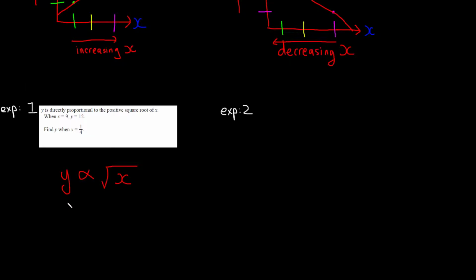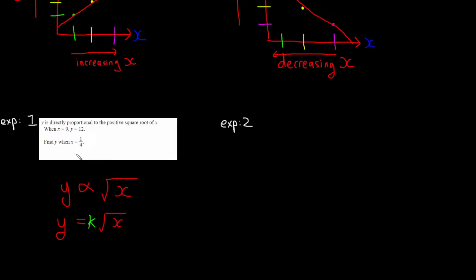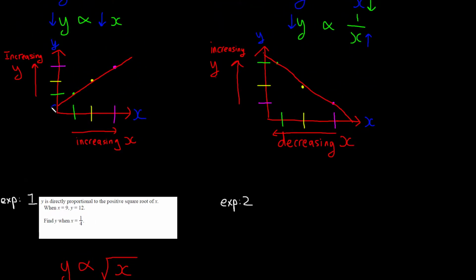Now if we were to write this down as an equation, we have to add a constant factor k. Y equals k square root of X. Now this is your equation. Okay, what does this k represent? If you can see, you do not necessarily always start at 0. Then if you increase by 1 unit, then this might be increasing by 10 units. Okay, so this is the k value, the constant.